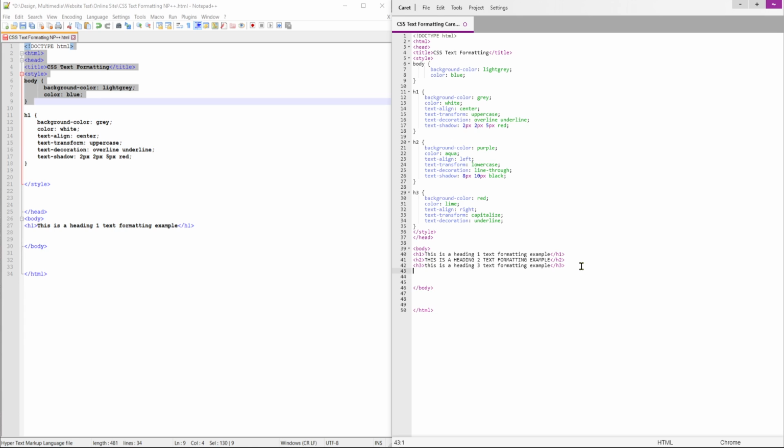Okay, and let's just throw in a paragraph so we can see if our text is actually blue. So this is a sample paragraph text. Okay, so the goal of all this is just learning these rules. Doesn't really matter what we put in here. If you learn how to use the rules, then anything you do will work well.